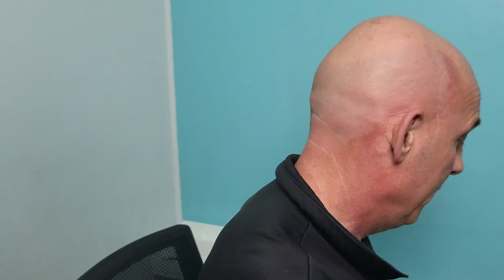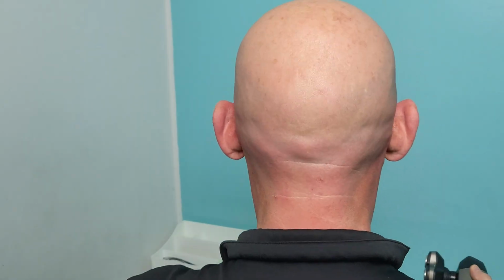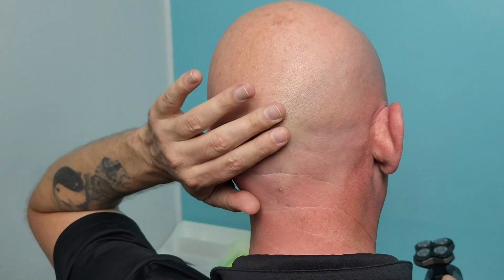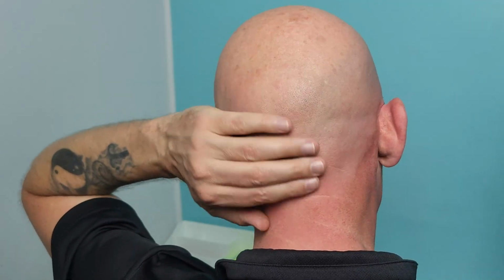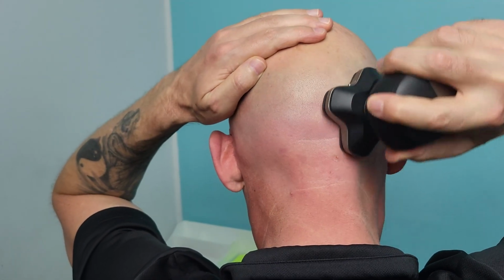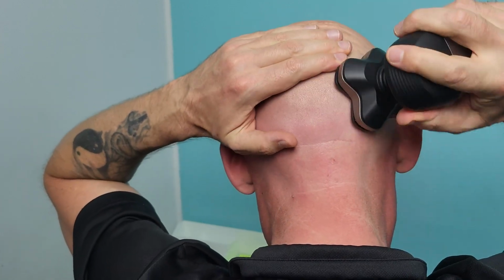Okay, so let's take a look at the finish. That's kind of as good as it gets, doesn't it, with a dedicated head shaver? Here's the back section. Oh, actually I can feel a little bit of stubble there. The sandpaper feel, let's go over that. Okay, that'll do. Job done. We're head shave done.